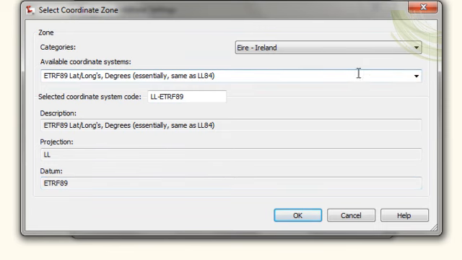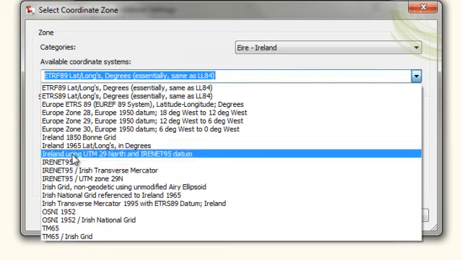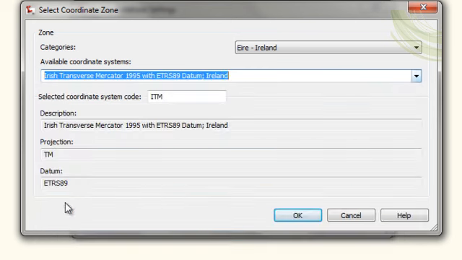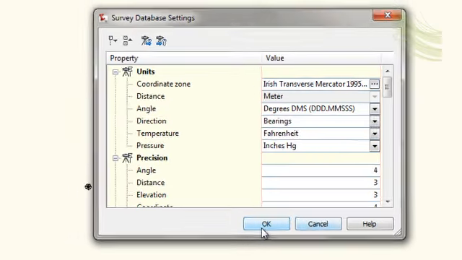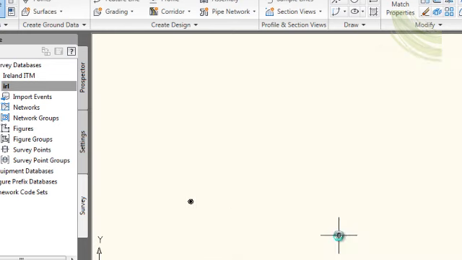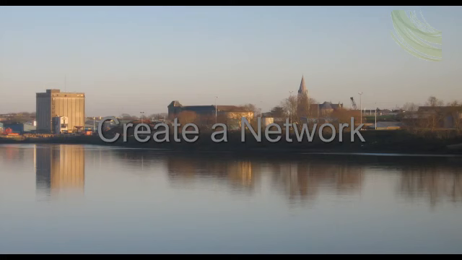Where it says Available Coordinate Systems, select Irish Transverse Mercator 1995 and click OK. Click OK. Now your database has been created. This can be used over and over again for importing data.